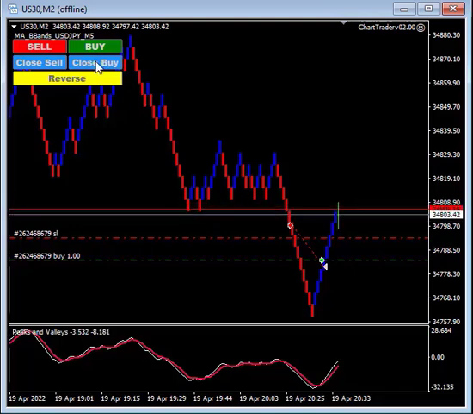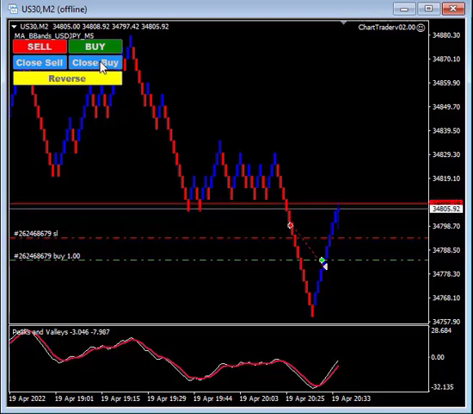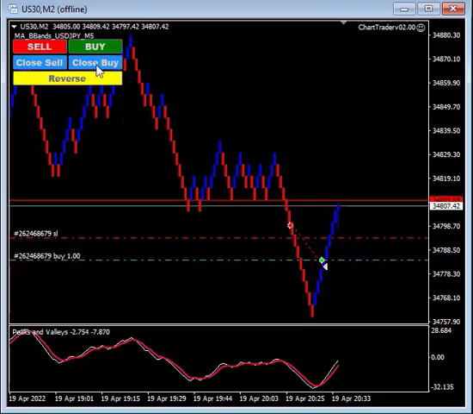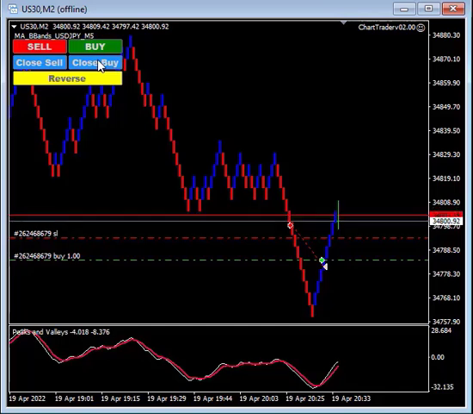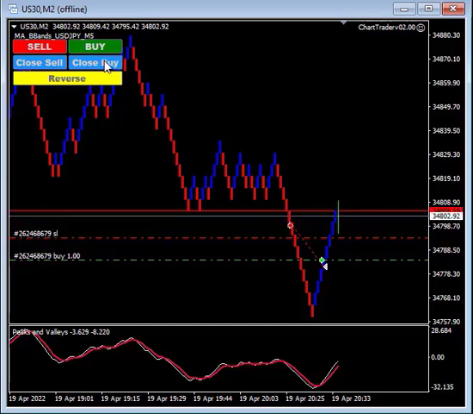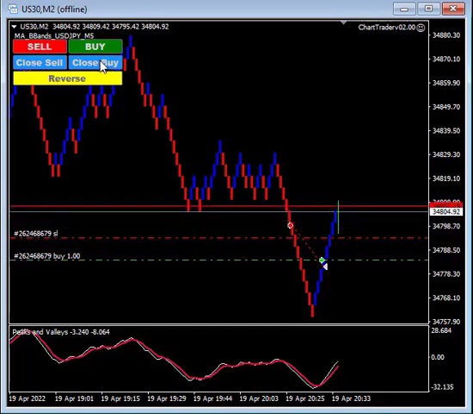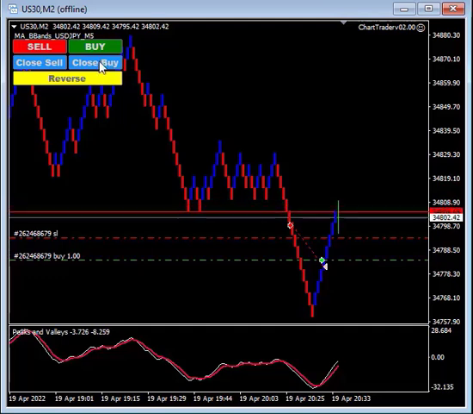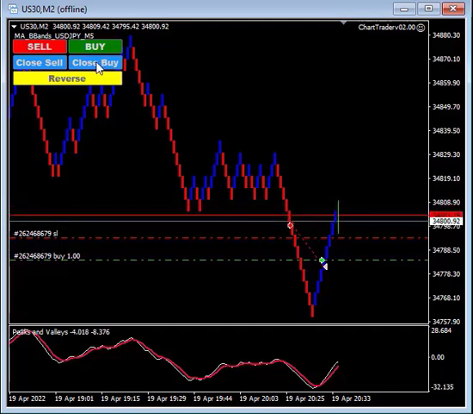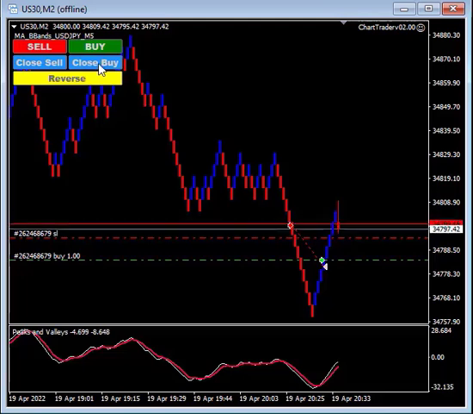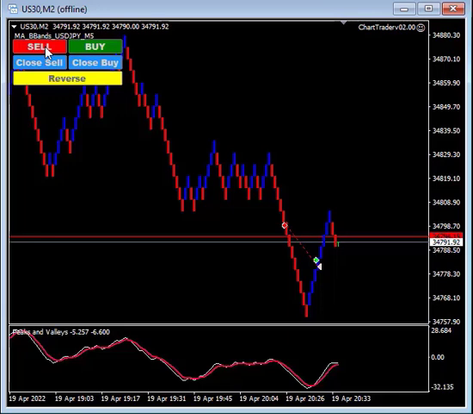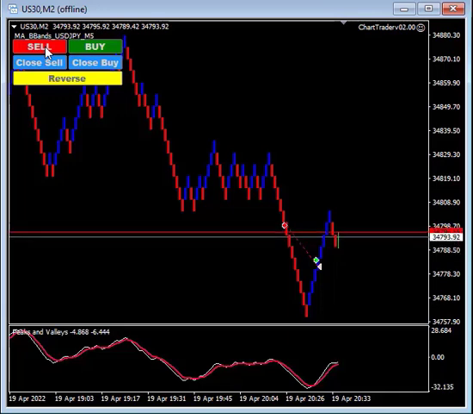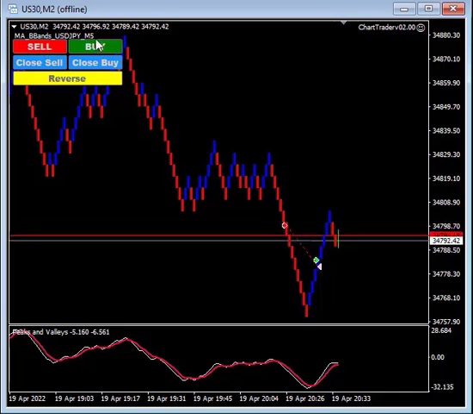This turns out to be a pretty good trade. What's going to come up next, however, was kind of an embarrassment on my part. When we get stopped out at plus 10, which is where the stop loss is sitting, we begin to get what appears to be a sell signal. It never really was a sell signal, but that didn't stop me. I jumped in and put the sell trade in anyway. And you're going to see here in a second that it never really picks up any kind of steam and ultimately fails and starts moving back up.